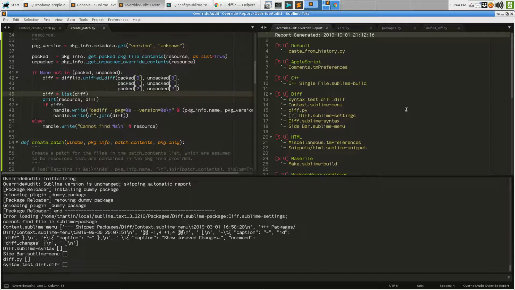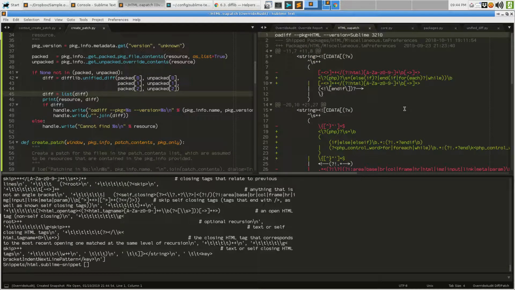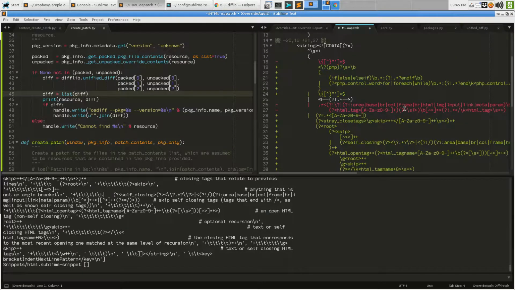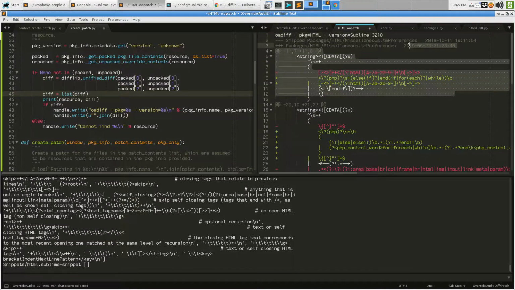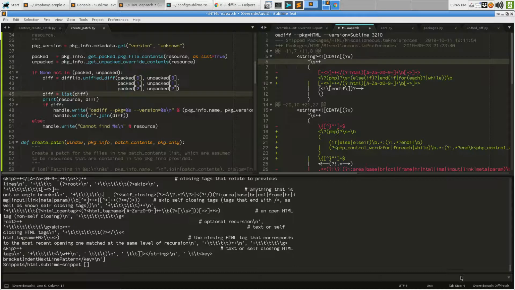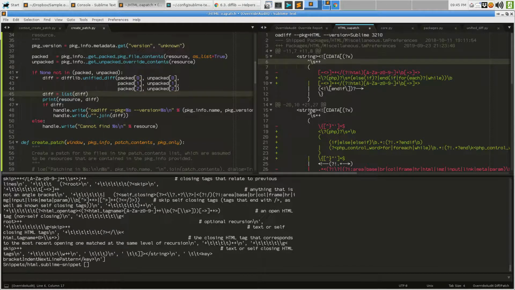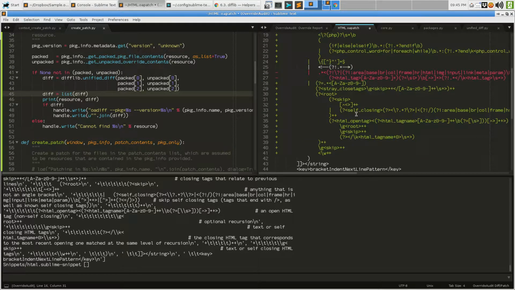So that's working good. Let's try one in a package where all the files are there. Package HTML version Sublime 3210, and there's the diff for us. As we can see, it has kept the tabby type stuff. If I guessed settings from buffer, would it say anything? We're not entirely sure how well this would work when there's not a lot of content that's not indented to go on.